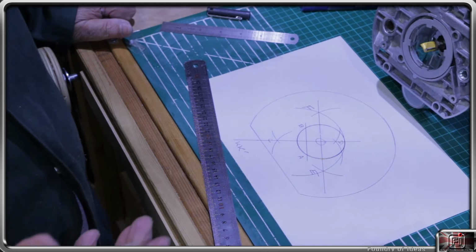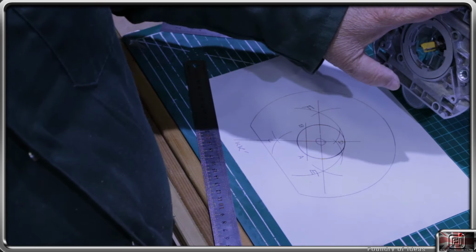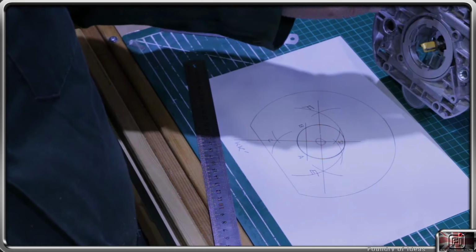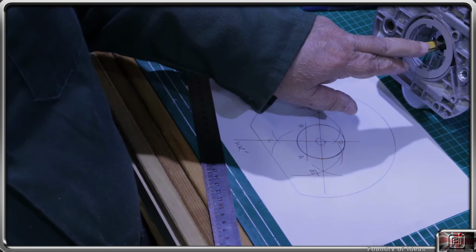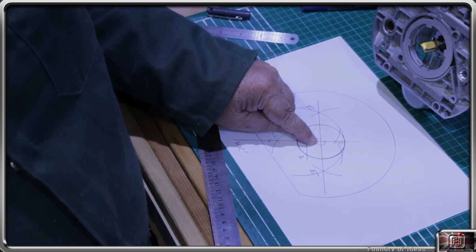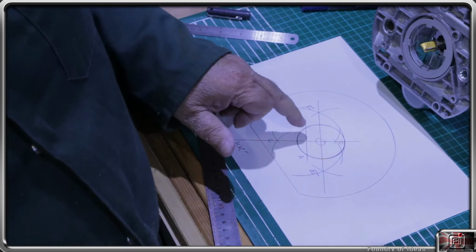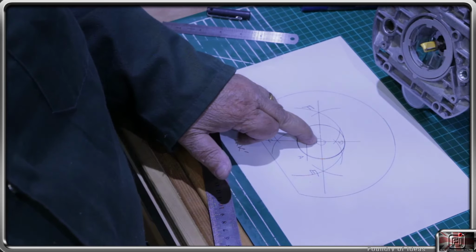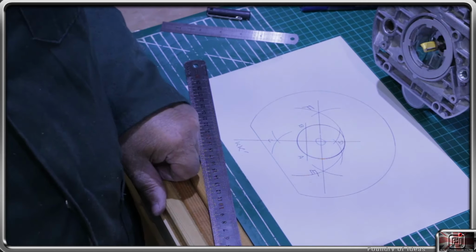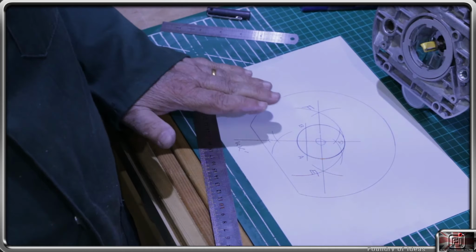So if you want to put on the router a new sub-base plate, this is how you will know where that cutting bit is going to pass. That is that point here. Any work that you want to do with a sub-base will require that you know the center of this point. And this is a very convenient and very easy way of finding out where is the center of this point.